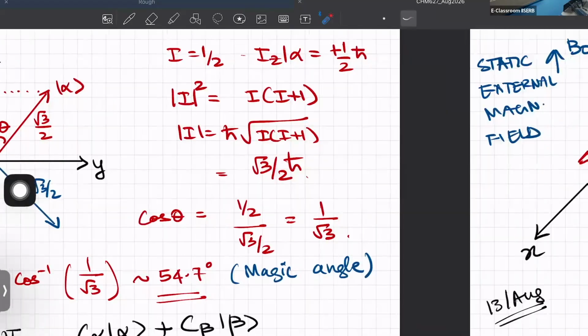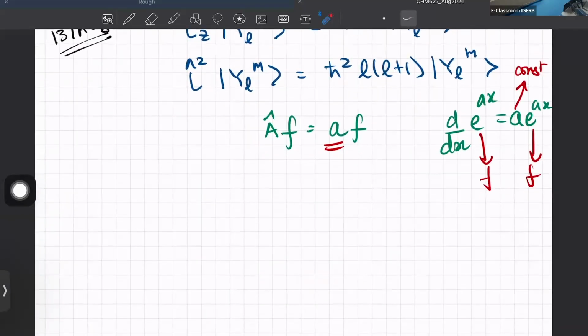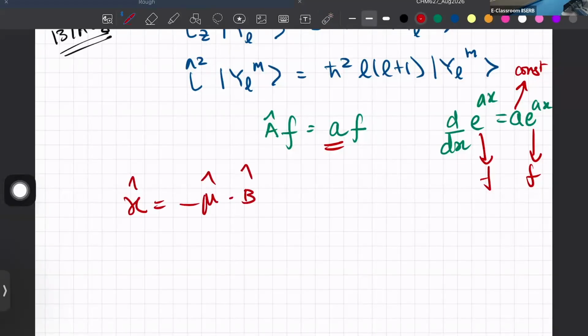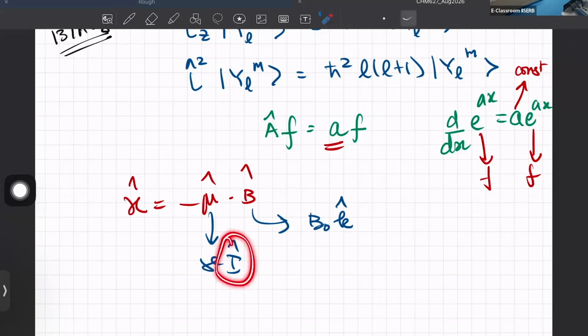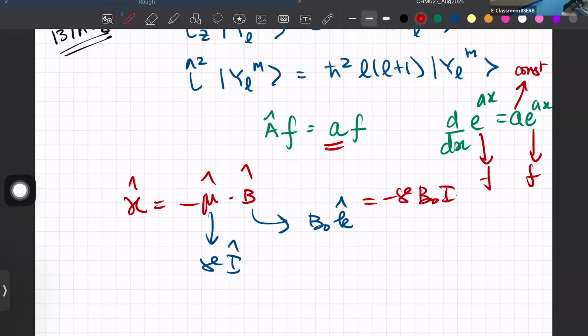And we learned the total energy for the system is going to be given by the Hamiltonian, which is going to be minus mu dot B, where we said the external static magnetic field is going to be along the z-axis. The mu is proportional to gamma I, where I is the total nuclear spin operator. And of course, it has its own components along the x, y, z coordinates. Since B naught is only applied along one of the axes, the other parts are not present anymore. Therefore, only the Iz component comes. Therefore, the Hamiltonian reduces itself to something very convenient for us: minus gamma B naught Iz.